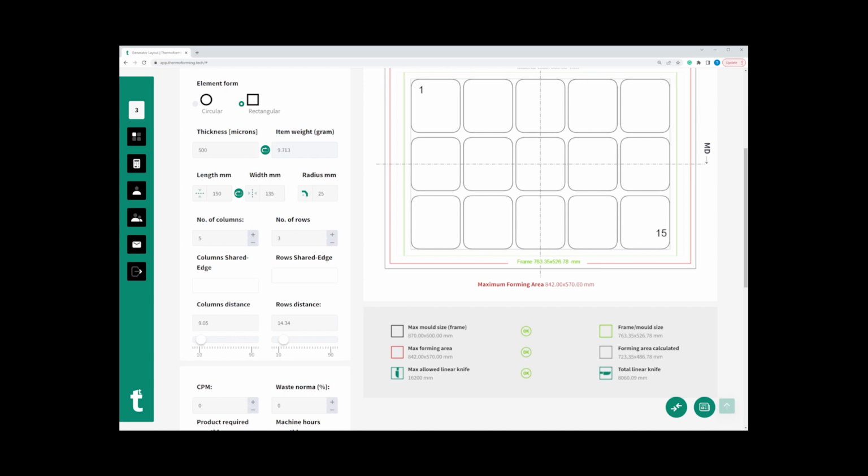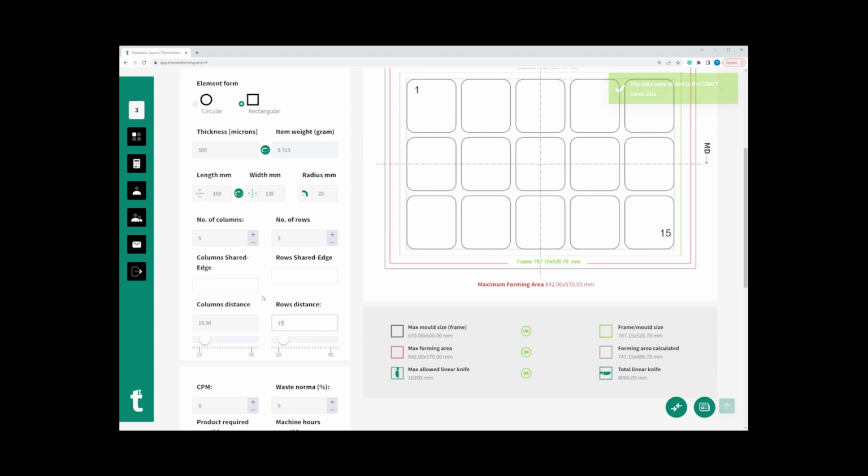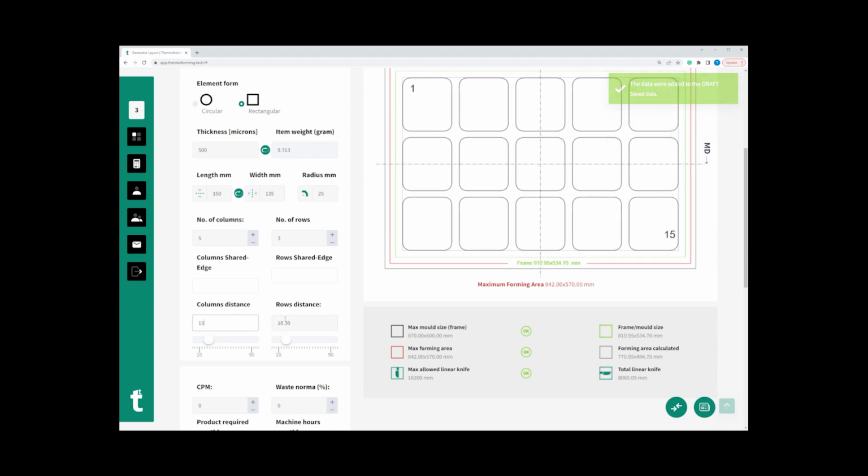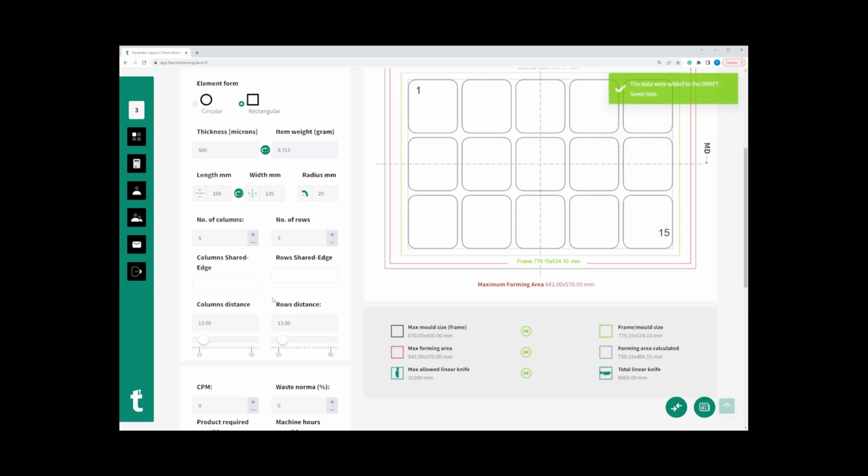You can adjust the distance between cavities. To change it, use a field called column distance in the machine direction and row distance in the material direction. There are two ways how to change this distance, as you can see here. The default value of 13 millimeters is the recommended one for most of your products. It might be decreased, but you have to consult with your tool maker to confirm it.